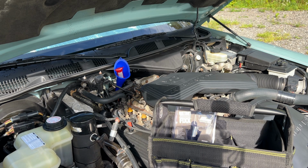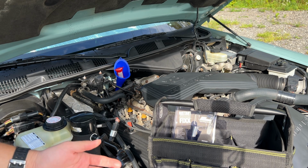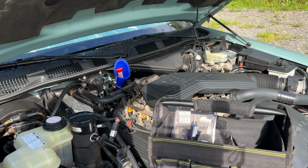Again, I wanted to go a little long because you show it and you put it in, they'll complain, say it doesn't do anything, or it's stupid. Well, obviously, mechanical failures require mechanical fixes. But for $10 or less, depending on where you get it, it doesn't hurt to try stuff like this. And it does seem like some of those reviews have something. I did see some improvement, and I'll come back with updates if I think it's way better as I drive it more, or does it go right back. Other people can speak to it as well, but I just wanted to put this out here as a quick, cheap fix. Give it a shot.